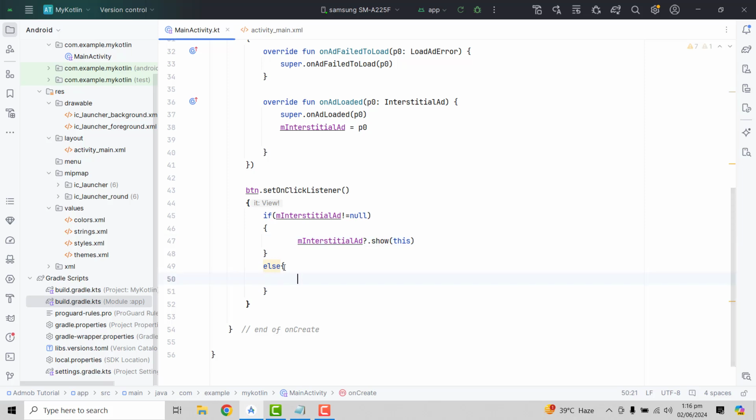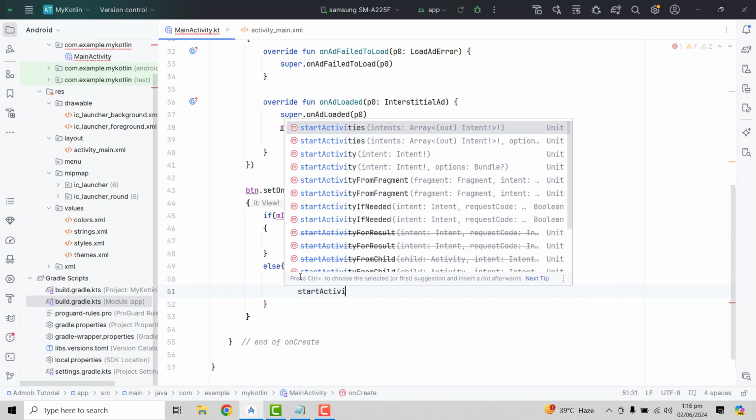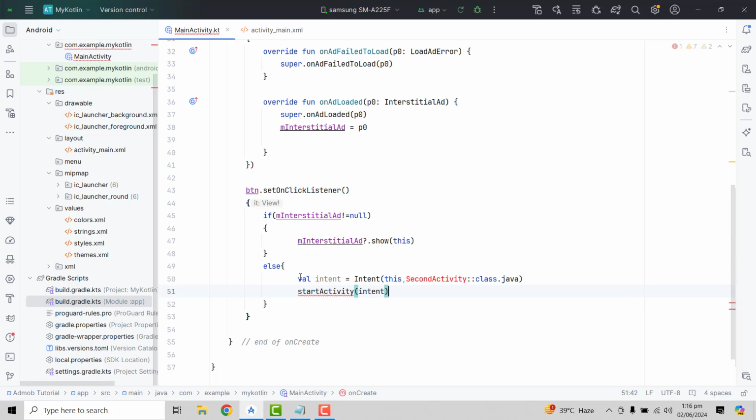So after this else, okay, so if the interstitial ad has not been loaded successfully, so we can simply open our activity. So here we can say intent and we can simply say start activity, and we can pass on the intent here, right?